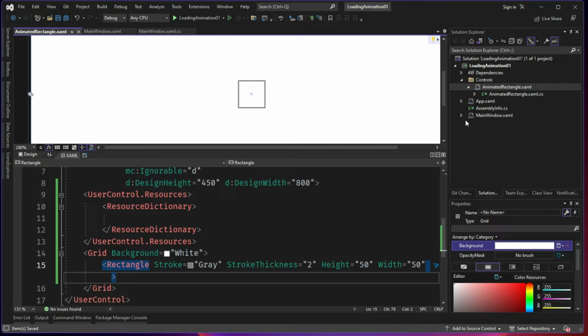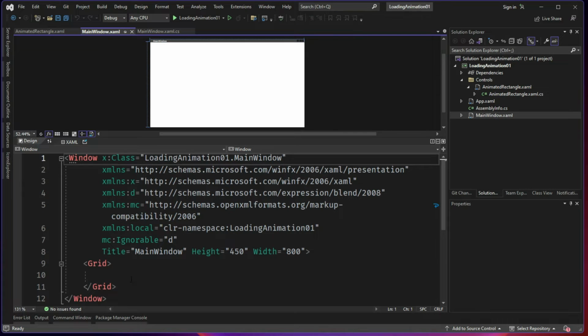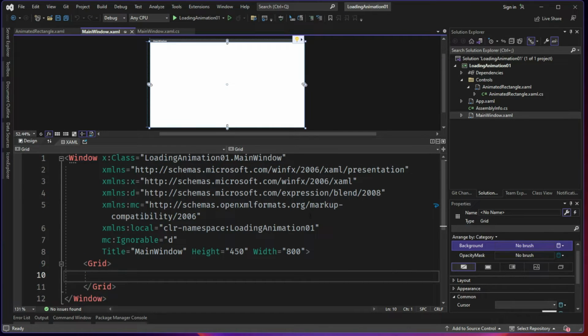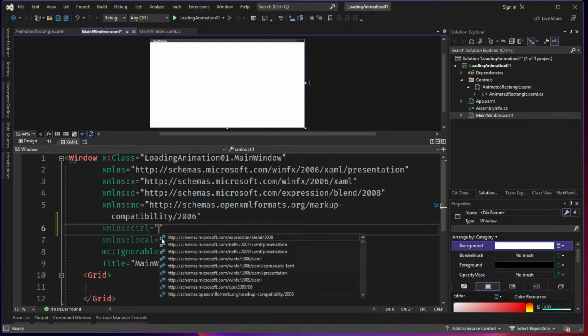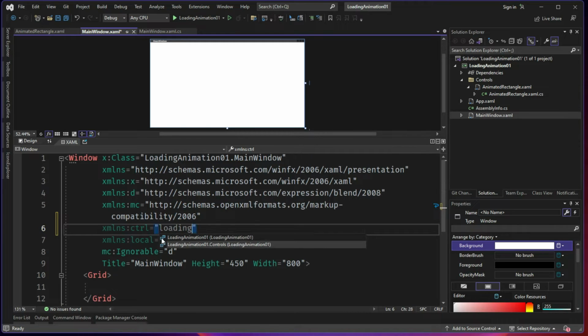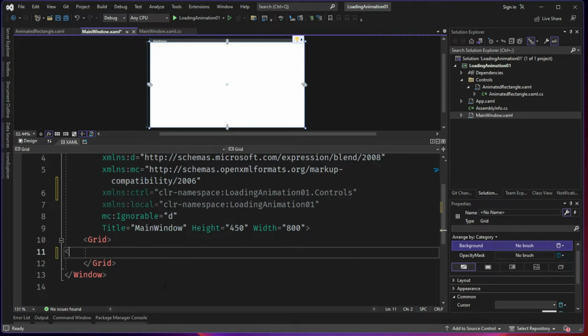Before we add any kind of animation, we will bring this animated rectangle to our main window, and then we will do a small debug to see whether it is working or not. In our case, it is present in a different namespace, whatever is our current namespace, loading animation 1. So we call it as CTRL control: loading animation 1 dot controls, inside which we have the folder called controls, and that's where we have the animated control.